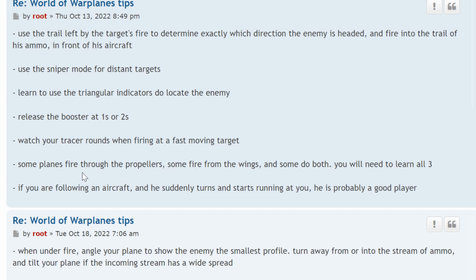Some planes fire through the propellers, some fire from the wings, and some do both. You need to learn all three. The easiest ones are through the propellers, but the ones that fire from the wings have kind of a fixed distance, or an optimal distance.